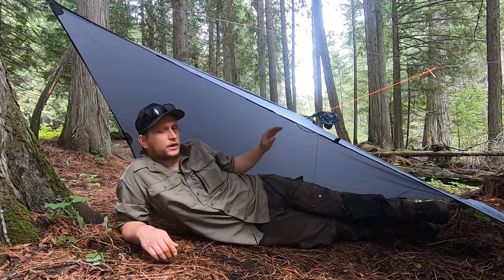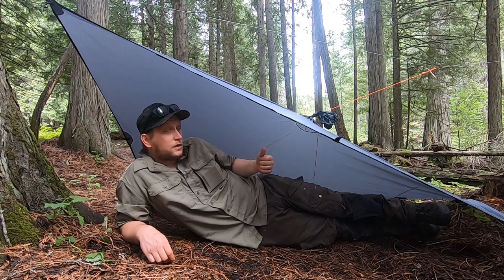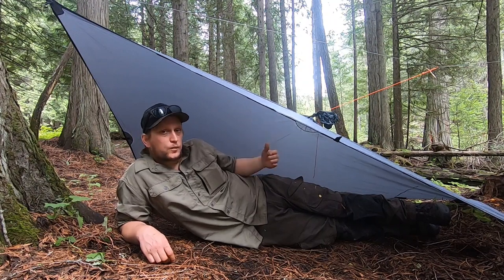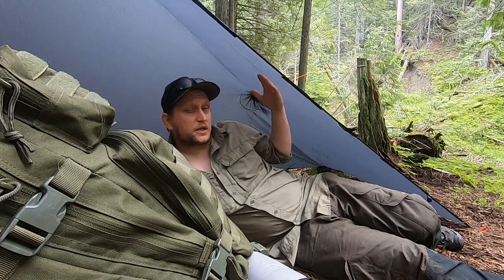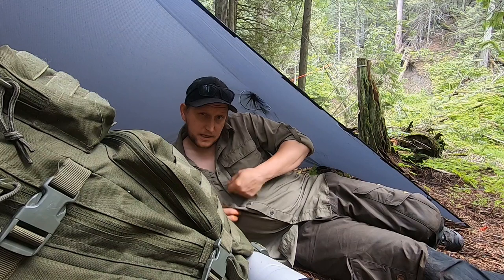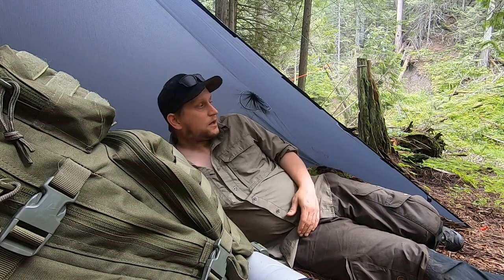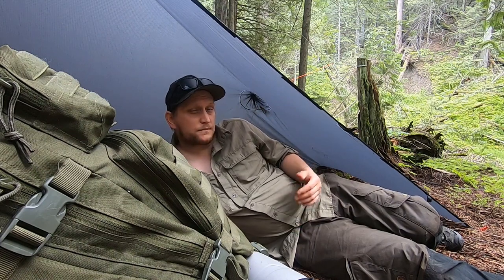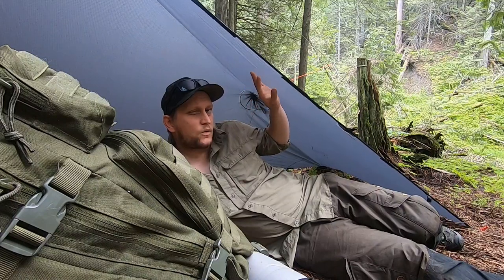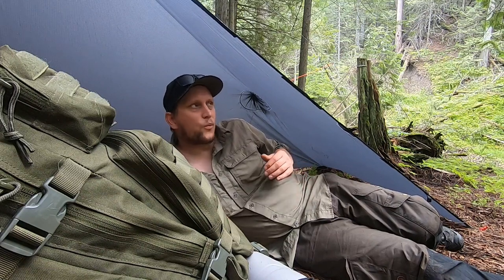One Wind has done a really good job with this ultralight poncho survival shelter. By replacing my rain jacket with this, I not only get better rain coverage, I also get an emergency shelter — dual purpose. Not only does it provide a rain jacket and a lightweight emergency shelter, it can provide a ground sheet if you're cowboy camping or hammock camping. You can make it into a makeshift pack going diagonally across your body, use it to trap water, store edibles, and make a makeshift haversack out of it. The only limitation is your creativity. Replacing my rain jacket with this poncho just adds so much versatility to my bushcraft pack — it's astronomical.